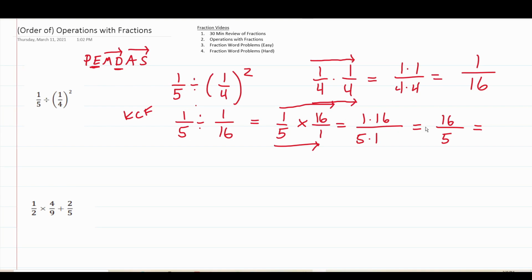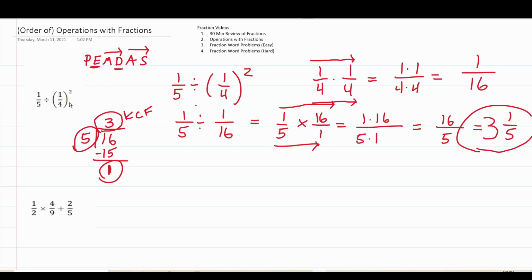And in order to do that, we're going to perform long division. Again, you can read this as 16 over 5 or 16 divided by 5. And so now we're asking ourselves, how many times does 5 go into 16 without going over? Of course, that's 3 times, given that 5 times 3 is 15. 16 minus 15 is 1. So now we have enough to write this as a mixed number. Again, this 3 is going to be our whole number. This 1 is going to be our numerator. And this 5 is going to be our denominator.